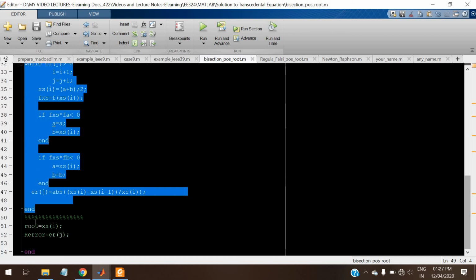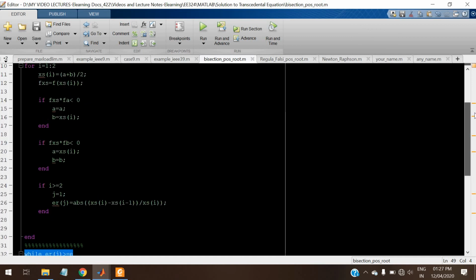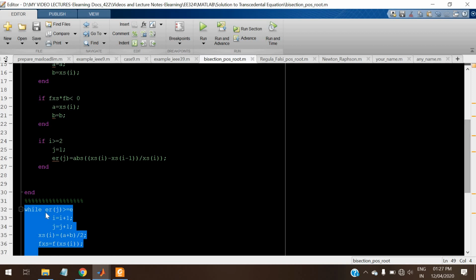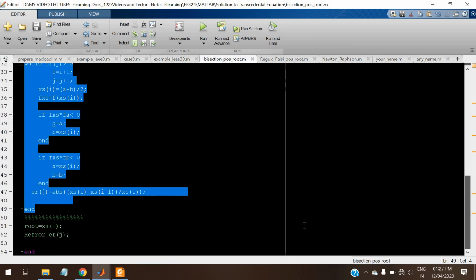Now after this iteration, when the condition is satisfied, when the error becomes very small, that means when the error becomes less than the given threshold value e, our iteration will be stopped. Or this iteration will continue whenever the error becomes greater than e, otherwise the iteration will be stopped.